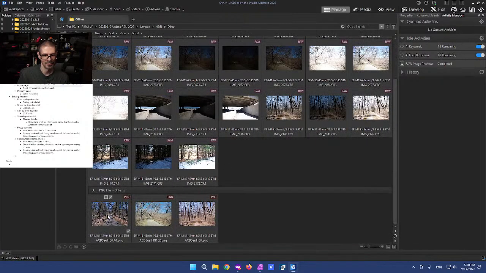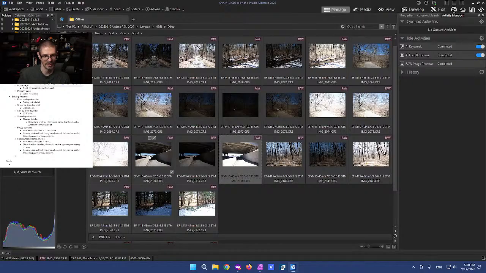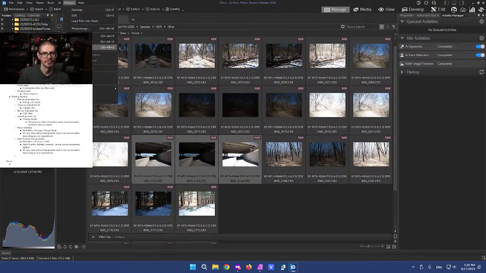Here's a few other potential examples. This one might be good. I don't know if I have a panorama example.